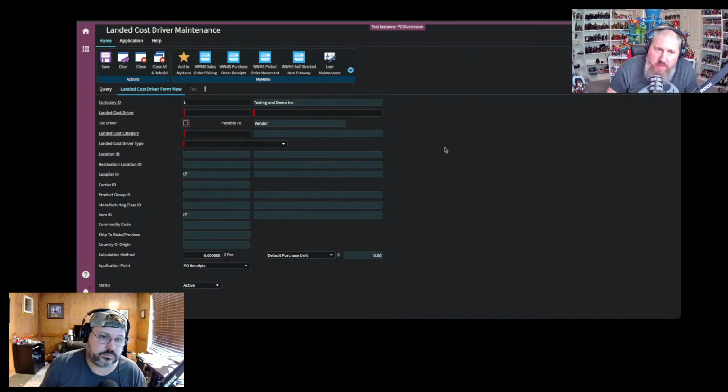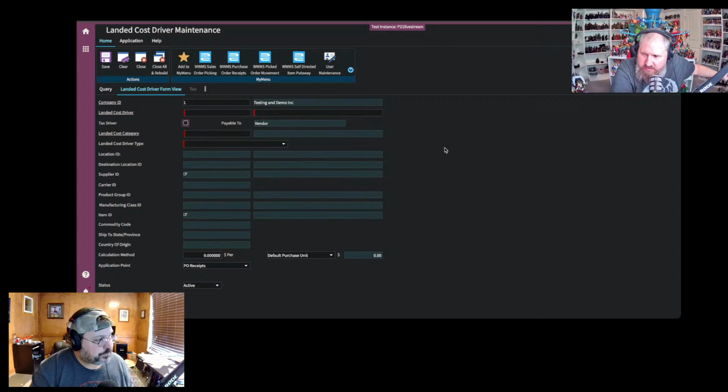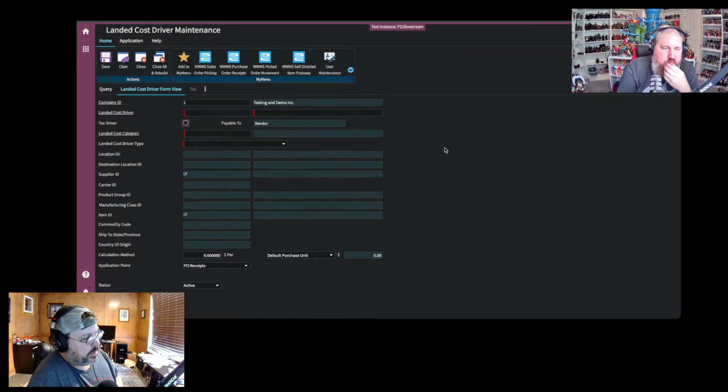Here's my question on the freight side of things, because there is a spot for freight in there, but if we already had a landed cost that also has freight on it, and whoever's converting the PO to voucher puts a freight charge in there, and that landed cost is still out there. Yeah, it could double up. Typically, you set the driver up to say, I am paying a third party for this freight. And if your supplier is the one charging you freight and it's on your invoice, then you would set it there.